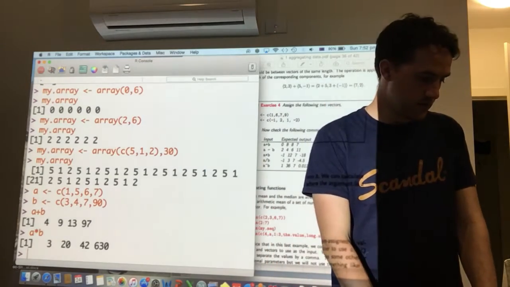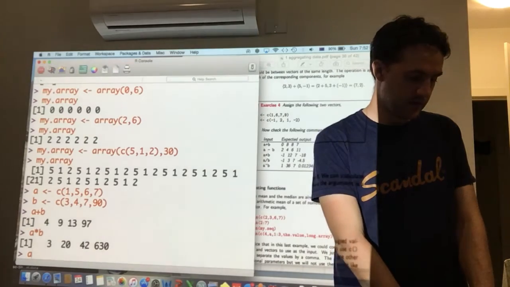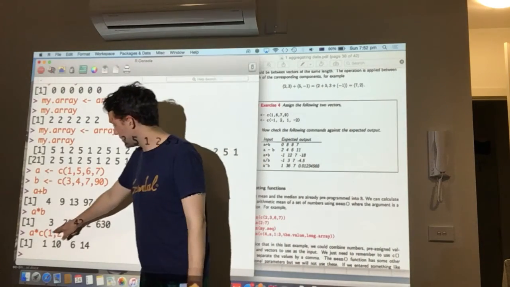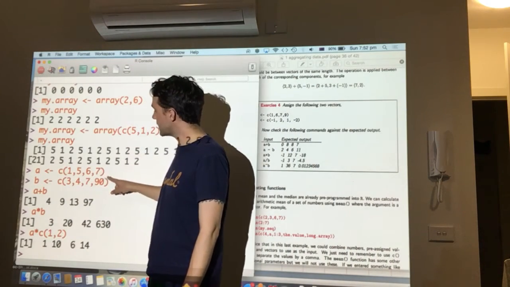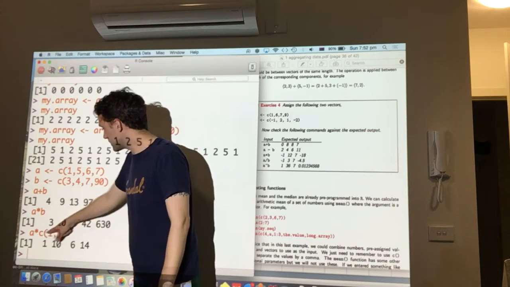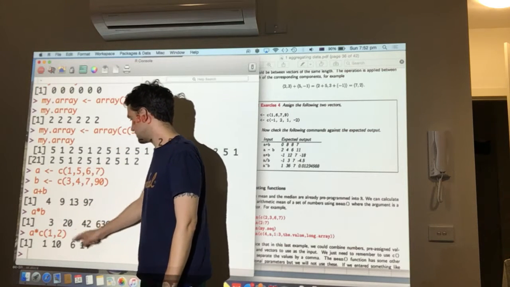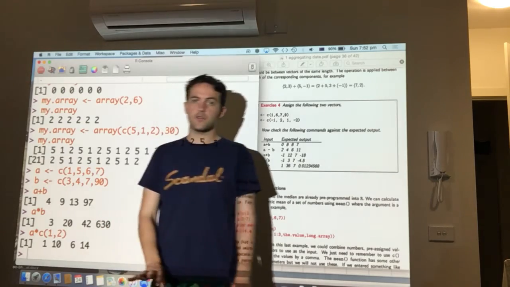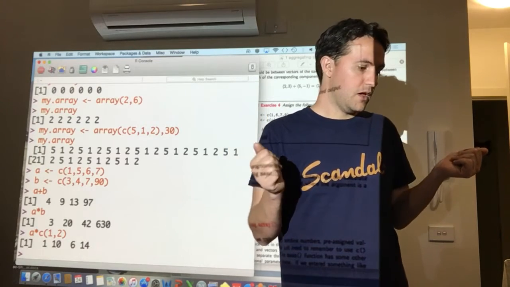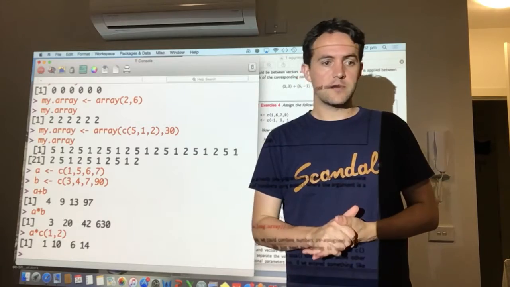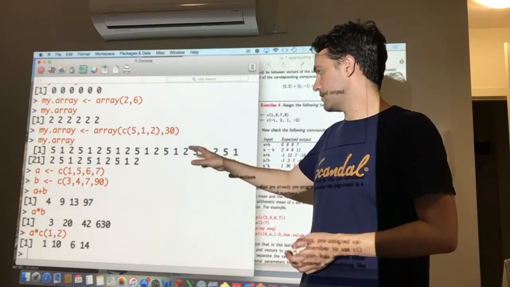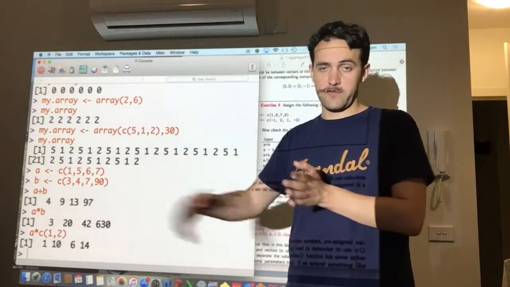Now if I try to do, say, a vector multiplied by a different length vector, in this case, remember A was 1, 5, 6, 7, so it's done 1 times 1 equals 1, 2 times 5 equals 10, and then it's repeated this vector, so 1 times 6 equals 6, 2 times 7 equals 14. Now this is generally not how we want to do things, so it just does that so that the operation continues to be defined. But usually when we're planning to multiply or do things like this, we just want the vectors to be the same length. But otherwise it'll just keep on filling them out.